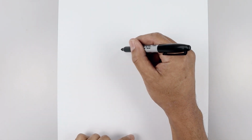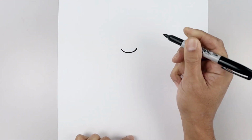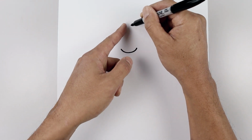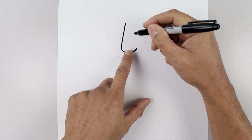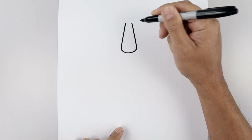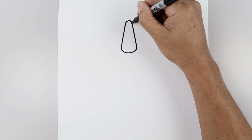We start over on the left side, draw a curve, coming down, and we'll just bend that up on the right. Now from the ends we're going to draw two straight angle lines coming up and in, leaving a gap in the center. So let's start with the left, going up and in, go to the right side, pull this in towards the top, and then we'll round out the top, connecting those two lines with a curve.